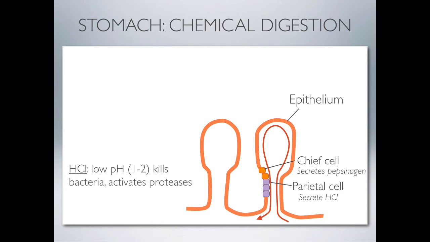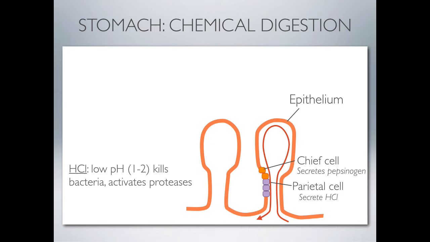First of all, the killing of bacteria. So we have some enzymes in your mouth that will begin the process of killing bacteria, but to really get rid of the bacteria, most of them will die in the stomach due to this low pH. At the same time, that environment activates proteases. And the pepsinogen that is secreted by the chief cells in particular is activated by this low pH.